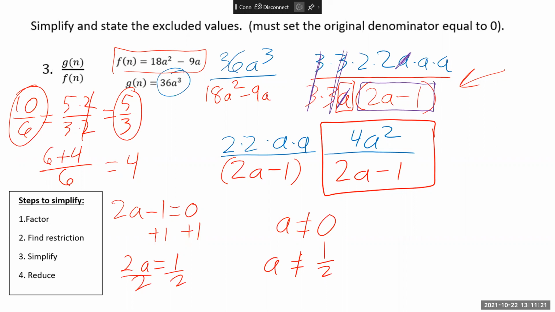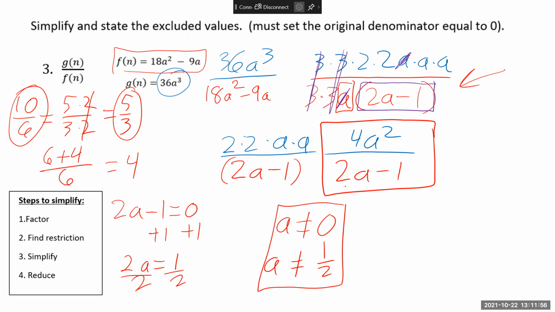So, anybody remember what it was? Finding the zeros or the x-intercepts. Does everybody remember doing that last unit? We set each piece equal to 0, we solve each of them, and we get all the x-intercepts or zeros. It's the exact same process here, but what we're finding are the excluded values. So our answers, we describe it differently, but it's the same process. Anything that makes the denominator 0 is an excluded value. So here is our final answer. Here are our excluded values, what a cannot be.